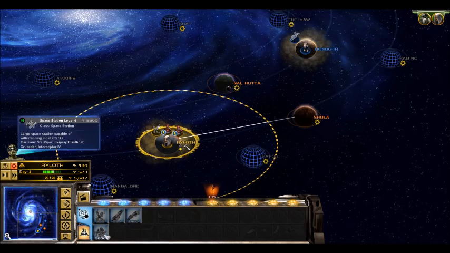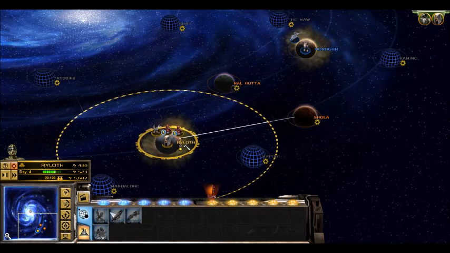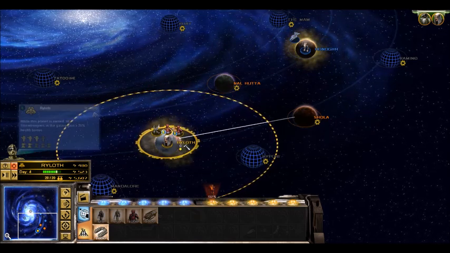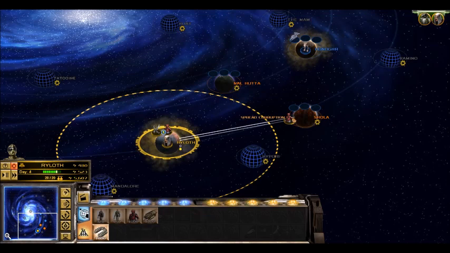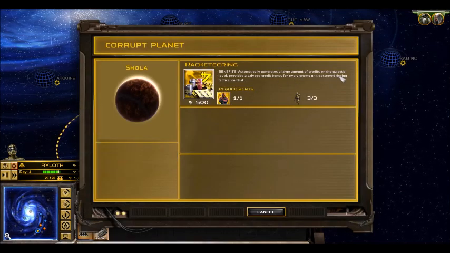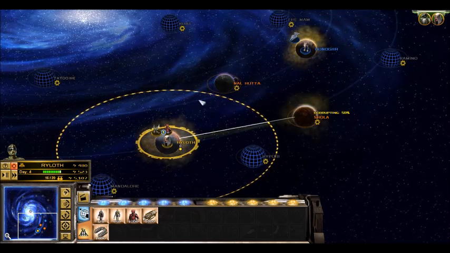Assault squad reporting. Progress will be swift. So, army joins a large amount of credits. Great. We'll do that. Oh, and I can just do that one for free, apparently.